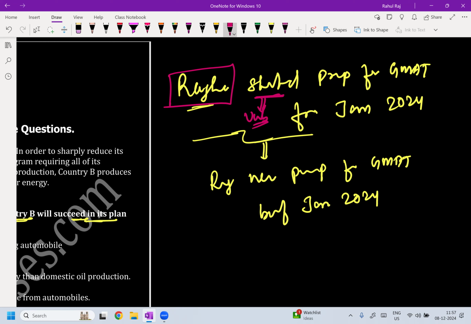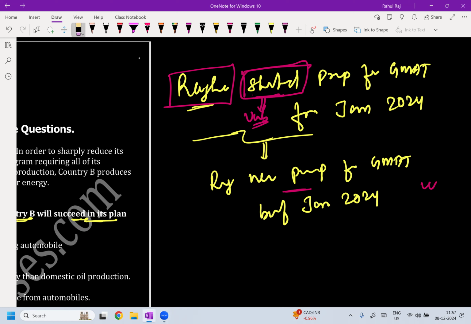These are the things which you will understand very slowly and gradually, guys. So much information at once will make you mad. So this means that Raghav started preparing for GMAT from Jan 2024. It's simple. The inference to this statement is that he has never prepared for GMAT before Jan 2024. He might have prepared. Your friend might be Raghav, you know him. Whatever it is, it doesn't matter to me at all. But the statement says he started, which means he has never prepared before Jan 2024. This is the only inference that can be made.